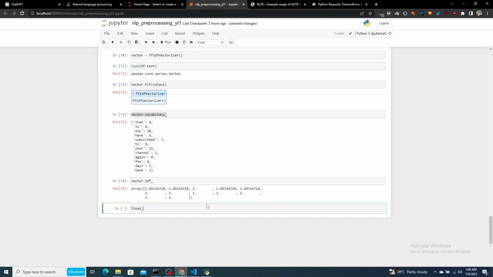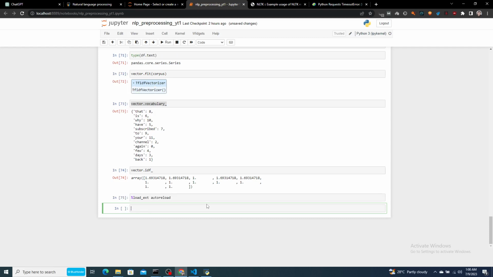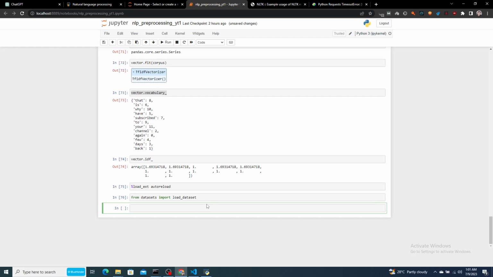So let's first write the autoreload lines. Once that is done, from datasets import load_dataset. This datasets is a basic module provided by Hugging Face, so I'm going to use their load_dataset method.